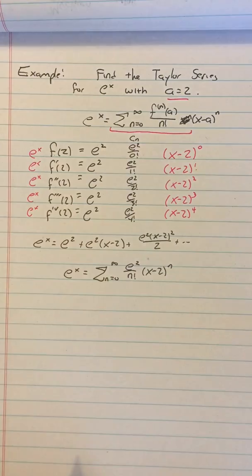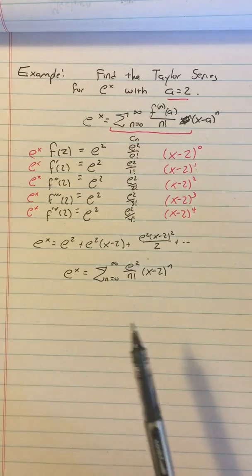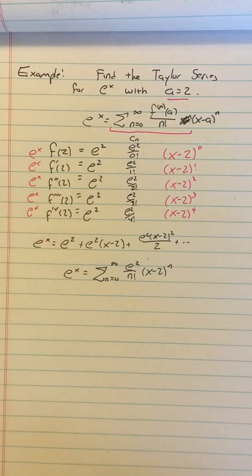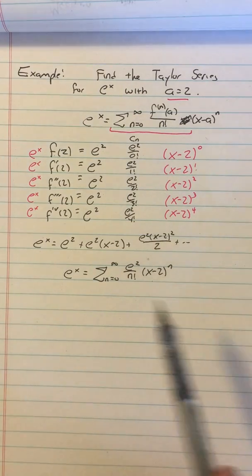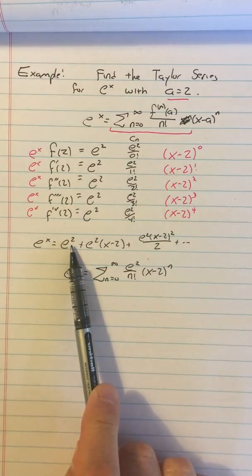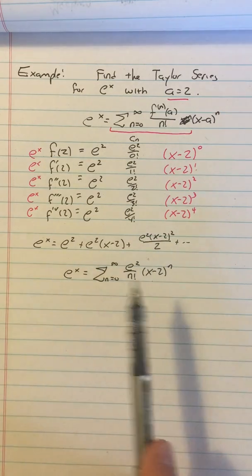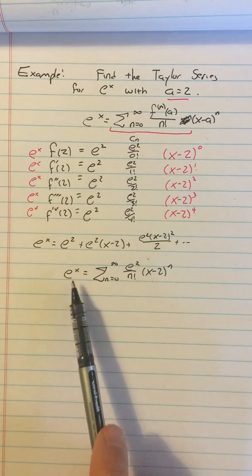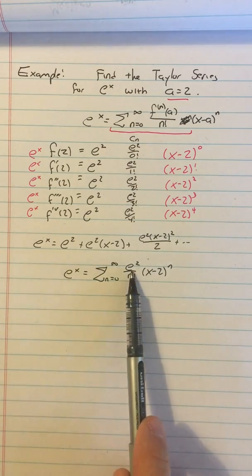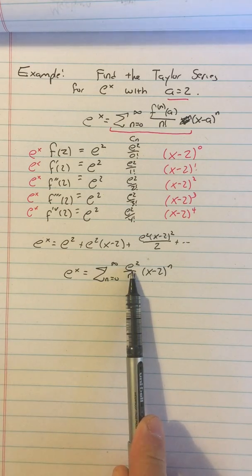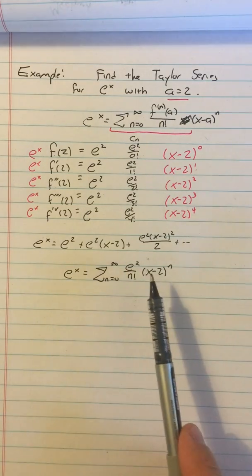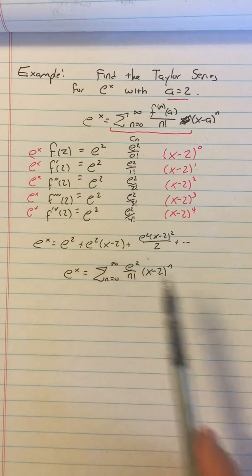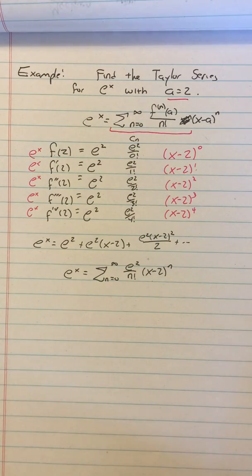I'll just point out, I got this example out of the book. There's something about it that bugs me, though, in terms of utility. If I wanted to compute something like e to the 4th, the problem is you don't have an exact value for e squared to begin with. We don't know what e squared is exactly. So using this process to calculate other values of e would be calculating unknown values of e based on another unknown value of e. So the only truly known value of e to a power is e to the 0, because we know it's 1. Even e to the first power, you have to have some way of knowing what e is, and that is going to be some other iterative process.